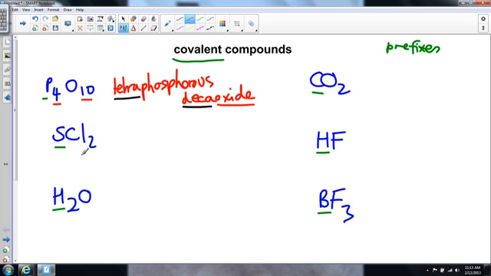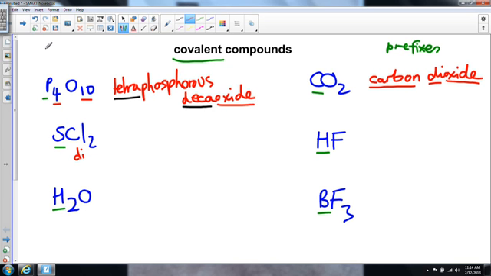SCl2. Alright? Well, I'm hoping everybody can see that for the chlorine you're going to need di because you've got 2 chlorines. Before we do this one, I want to go on to this one. Alright? Everybody knows what the name of CO2 is. Everybody knows its name is carbon dioxide. Alright? Carbon dioxide. Oxide tells you the second element is oxygen, carbon tells you the first element is carbon, di tells you there are 2 oxygens. Alright?